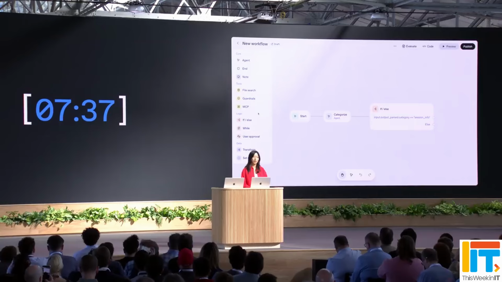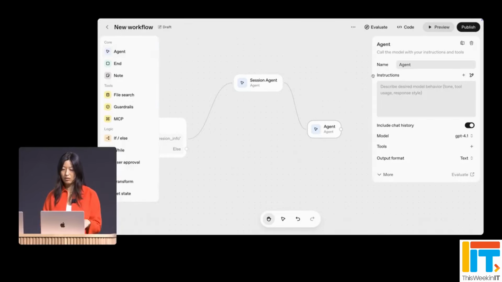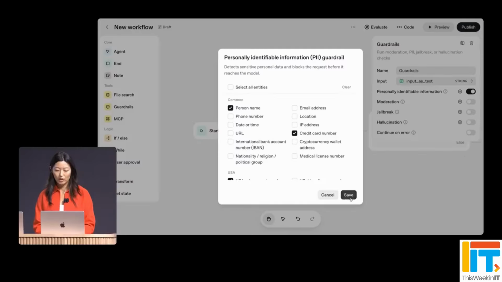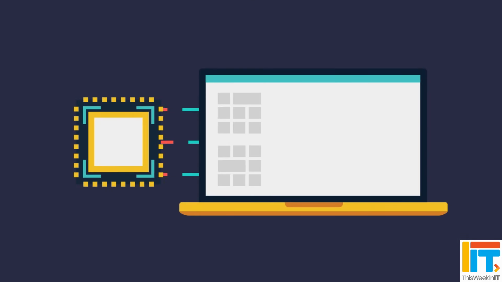This week in IT, OpenAI just dropped a toolkit for building AI agents, AgentKit, and it promises to revolutionize the use of AI agents in the workplace. Also this week, Microsoft quietly announced that by default it would start moving your old Exchange Online emails to the archive, but then changed its mind. Plus, a crash in Kubernetes brought down Azure Front Door and Microsoft Entra, leaving admins scrambling. So stay tuned for all the latest.